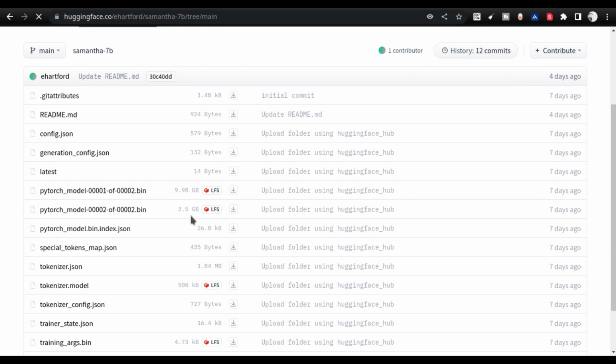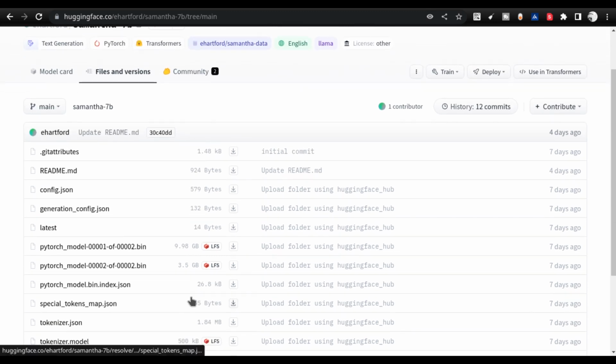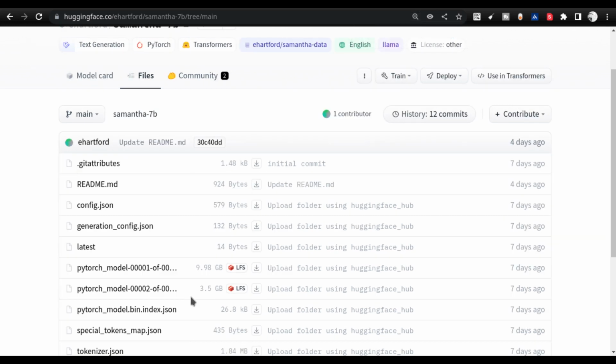So this model can load into a 16 GB graphics card, and at the same time I can try to load this model into a 16 GB or a 32 GB RAM system, I mean only a CPU system. So what I was thinking is, okay, this model has sufficiently good output, and at the same time it is of a size that we can manage to load on both CPU as well as GPU. But I'm facing some challenges, so that's what I'm going to show you in a couple of minutes.